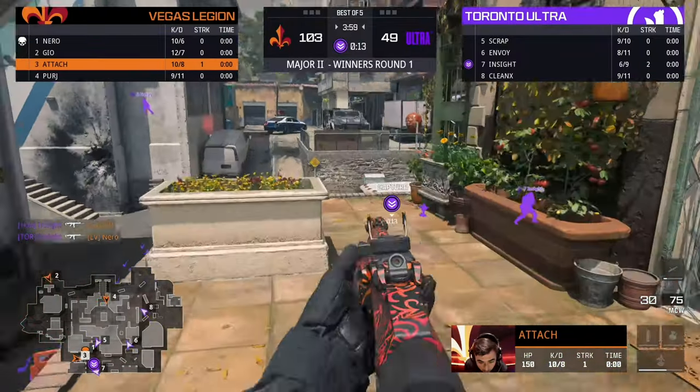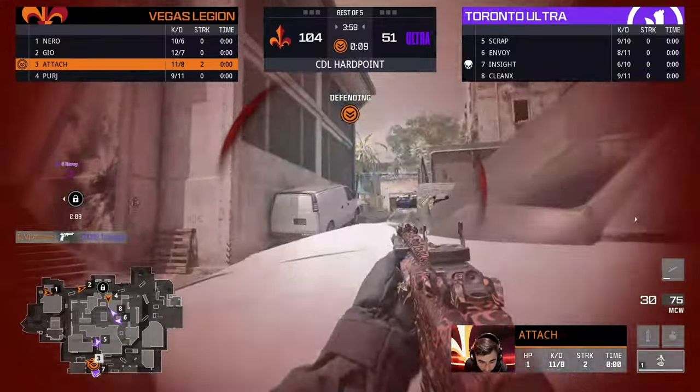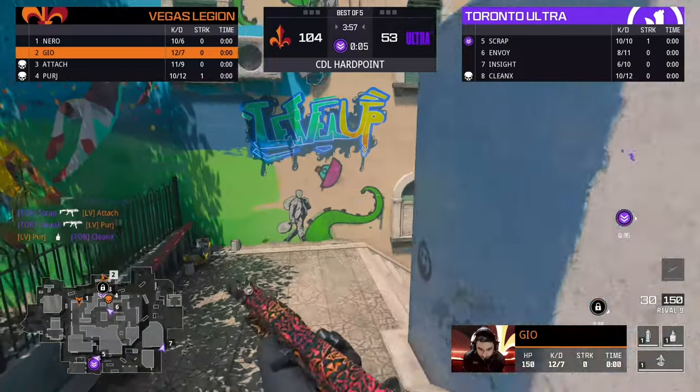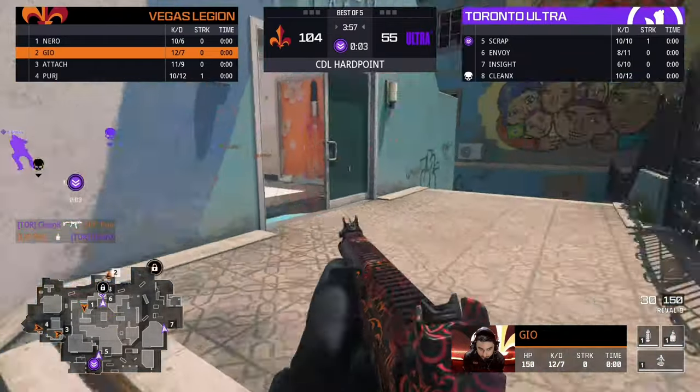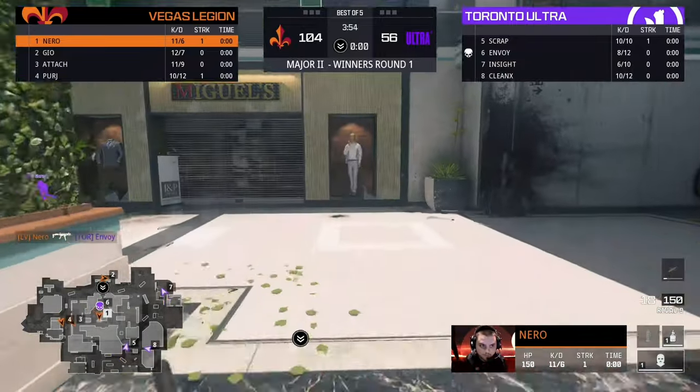Ultra, break the hill, though. It starts with a Kleenex two-piece. Now, Insight trying to make the plays as well. But even then, it is not enough. Ultra for 8 seconds to Scrap on the rotation. Look who is here first again. It is Vegas time and time again. They're staying ahead of the game.